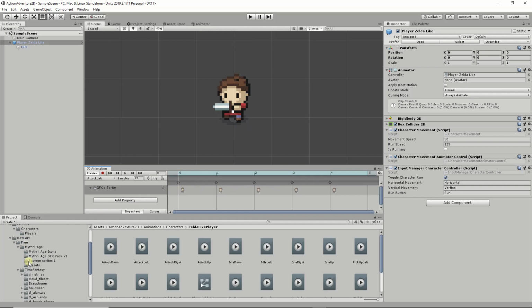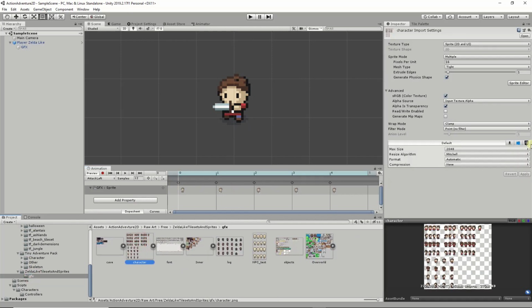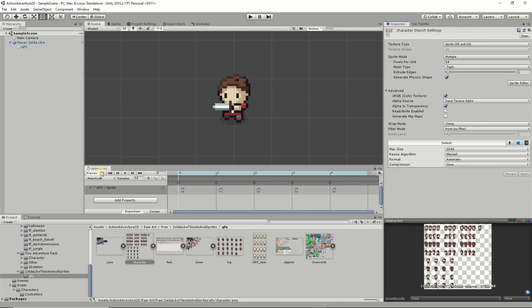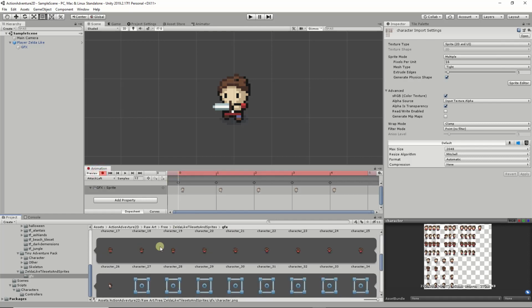So we need to come back to our character's graphics. And for his attack left, it is going to be 70, 72, 74, and 76. So we're going to hit record here, and we're going to expand this.